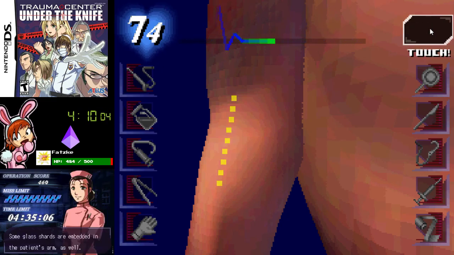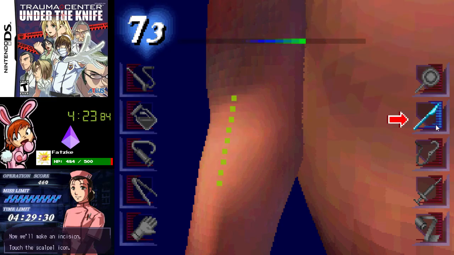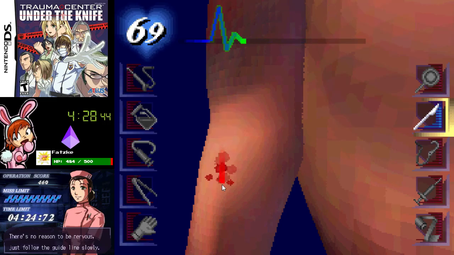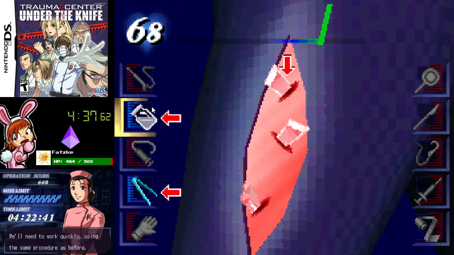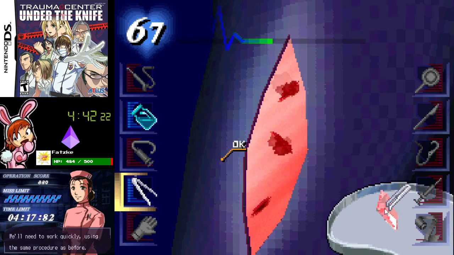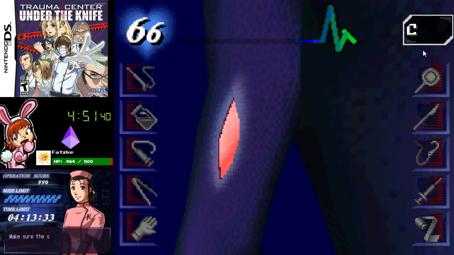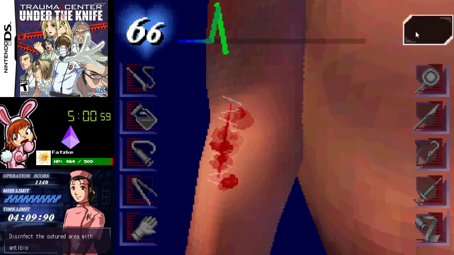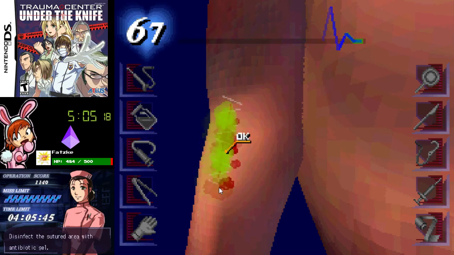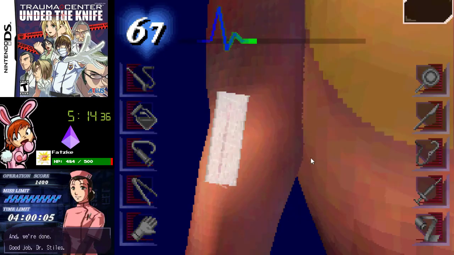In the past, cure-all ointments were just gimmicks and scams, but somebody finally created a real one. Oops, I shouldn't be talking so much. Let's continue. Some glass shards are embedded in the patient's arm as well. We need to extract those. Make an incision in the upper epithelium. Don't forget to disinfect the area beforehand. Use antibiotic gel. Okay. Make an incision, touch the scalpel. There's no reason to be nervous, just follow the guidelines slowly. Doctor? Alright, more things. Need to work quickly. Okay, everything looks good. Let's clean it up. Suture the wound the same way you have before. Make sure the stitches aren't too wide or too narrow. Alright. We're just about done, but you shouldn't relax yet. Disinfect the sutured area with antibiotic gel. Alright. The fixing tape and the icon on the bottom right corner. Bandage the entire length of the incision. Good job, Dr. Stiles. And we're done. Good job.